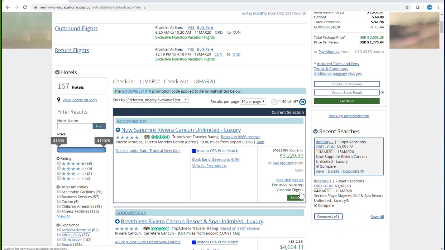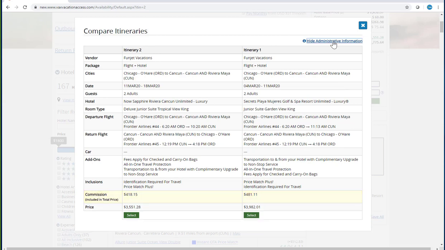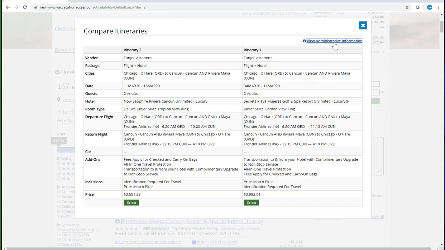And once you hit compare, it'll give you the options side by side to one another. It'll give you the dates, the number of guests, departure flights, return flights, whatever you have on there. You have your booking administration here, so that is your commission. You can hide it as well.